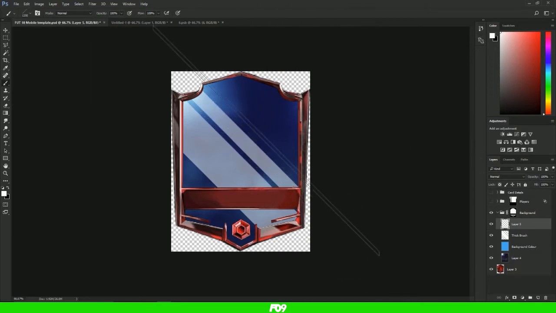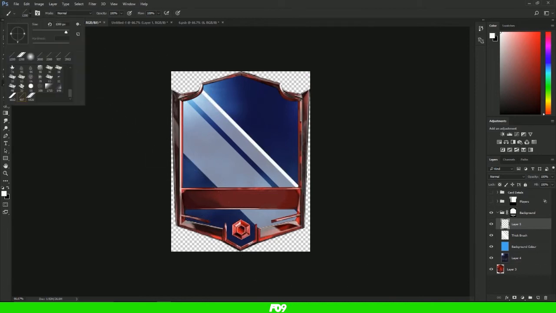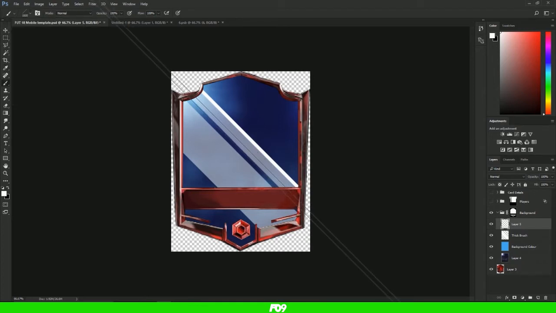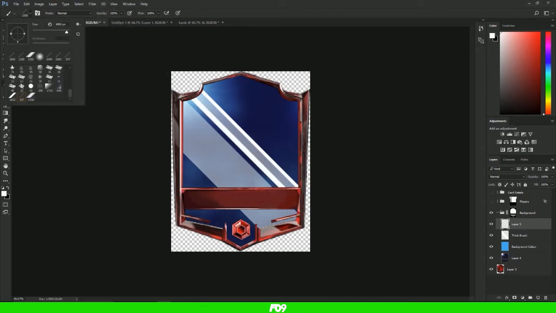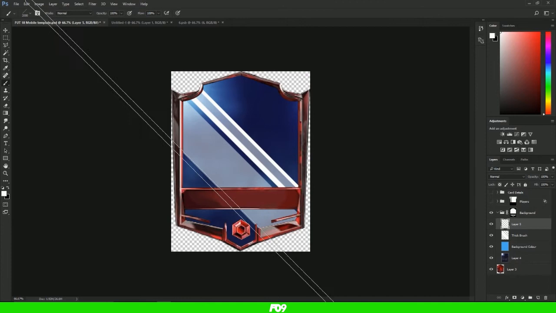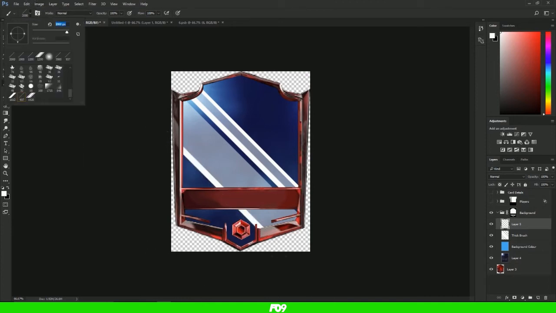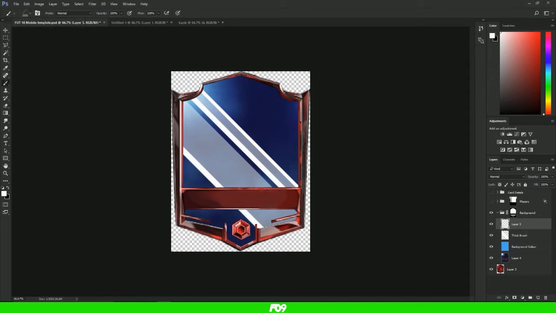So on this new layer, we're going to draw it on the sides, one there, and then we're going to go really thick to around 1800, and we're going to draw one there. And then we're going to go really thick to 2000. Oops, 2000. We're going to go to the bottom and draw one around there. And then we're going to go super thick to 3000 and draw one on the top like that.